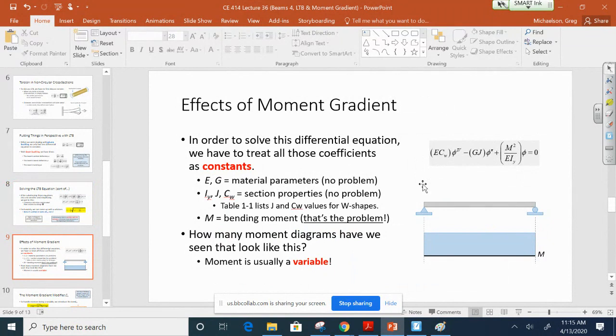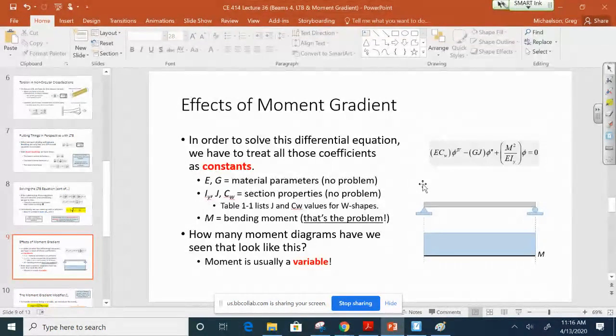Remember those derivatives I showed you at the very beginning of the lecture? We had the derivative of 5x squared, and then the derivative of x cubed times the sine of x squared. The reason we were able to factor the 5 out is because we treated the 5 as a constant. In order to solve that differential equation, you have to treat all those terms as constants. So let's look at those terms and see, is there a problem?